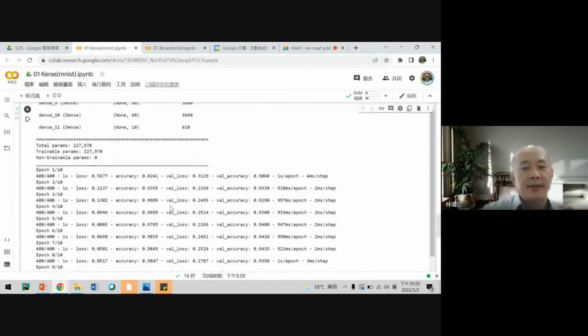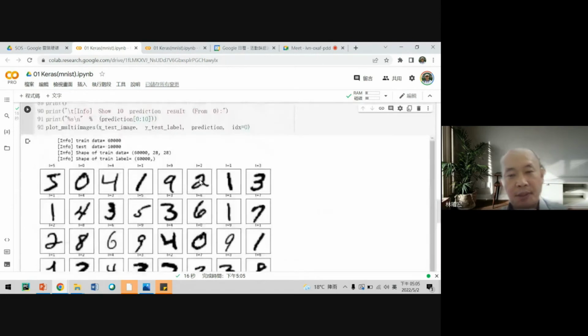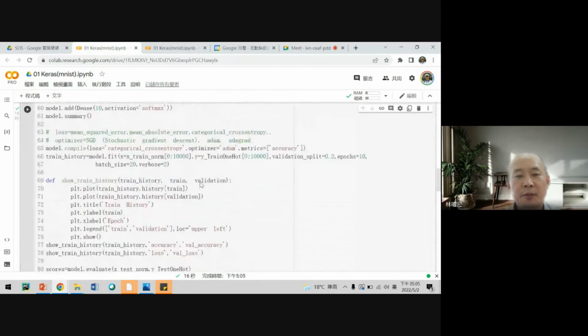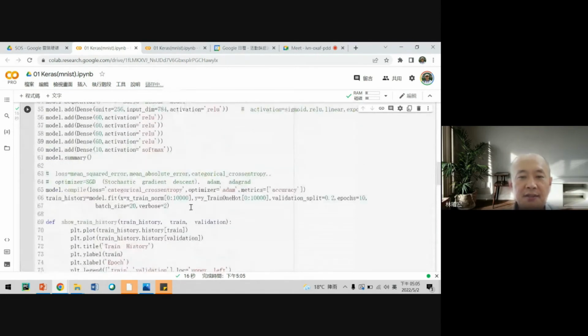And you can tune your model to get a better performance, such as using all the training data. Now I only use some of the training data here. Here you can use all the training data.